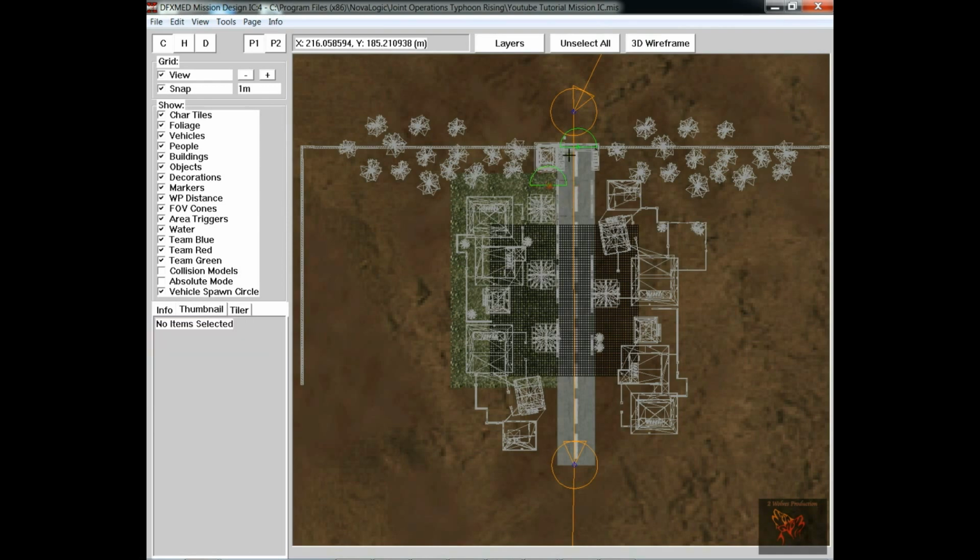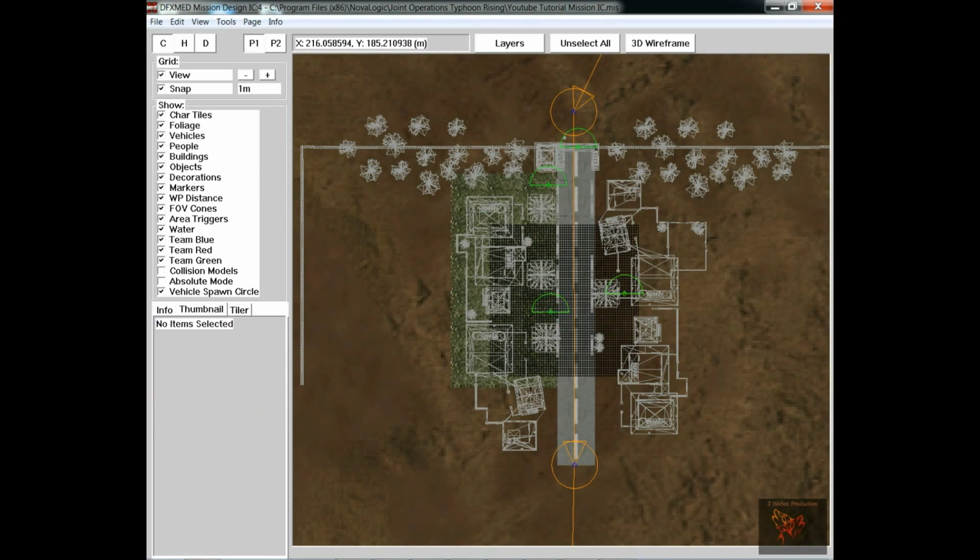Now, don't make the mistake of copying him and trying to move him around, because he's at 3 meters high. If I copied him now and put him, say, over here, when the game started, he'd fall 3 meters and die. And if he was a respawner, then he'd respawn, fall 3 meters and die again. Make sure that you move the guy at ground level. So Control copy, Control V, and you can put him in here. Put another one, Control copy, Control V, and put him over there.